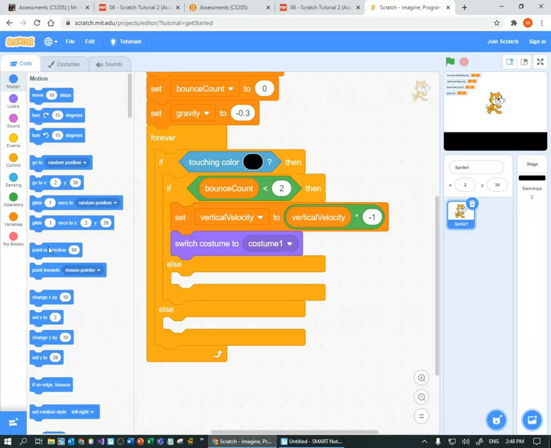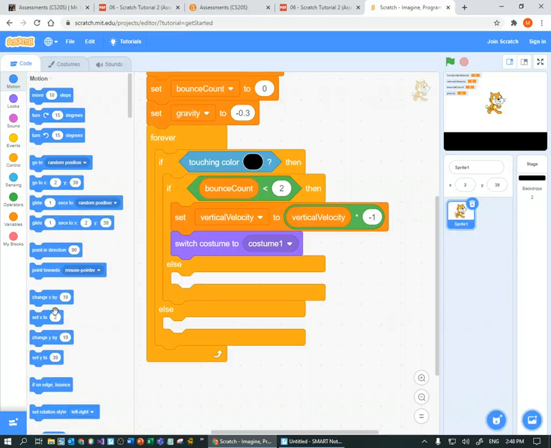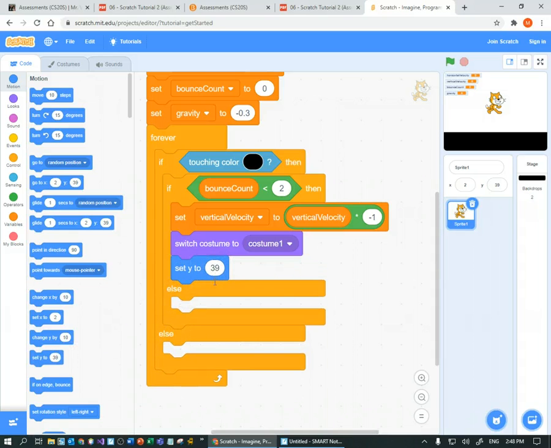And in motion, if you go down, it's near the bottom, set Y to a number right here. Whatever that number is, it's not going to stay what it is, but it's going to be to set the Y. And you might remember from math, Y is up and down or vertical.